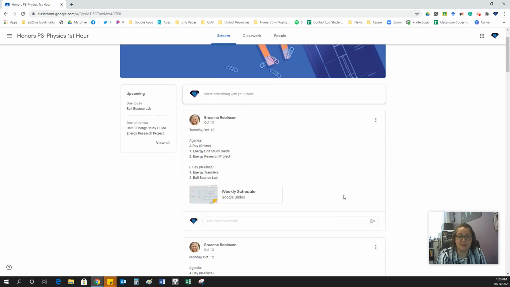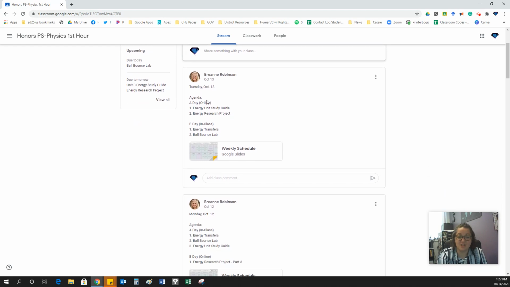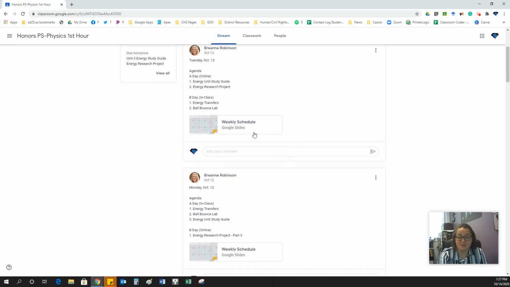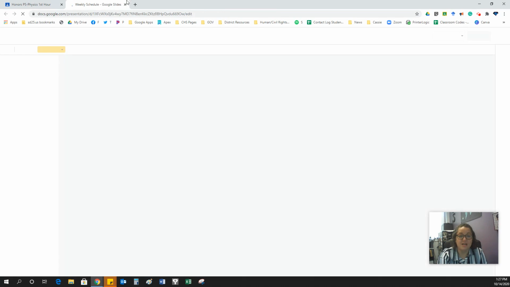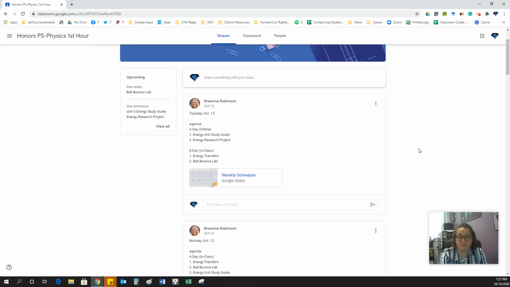Most teachers have their stream set up so it is just their information that's being posted, but some classrooms utilize it as an ability to have students communicate back and forth. So it really just depends on the teacher and the classroom and what works best for them. You'll notice that we are in Mrs. Robinson's science class, and what she tends to use hers for is a daily agenda. So that's a really nice place to go and see what's on the agenda for the day. But also a lot of our teachers will post a weekly schedule. So you can click on that weekly schedule and open that up as well. So don't hesitate to explore the stream with your student and your learner.